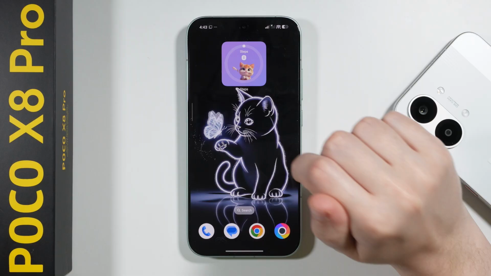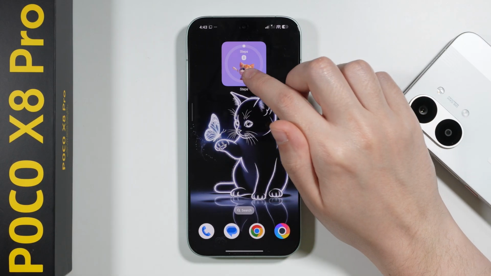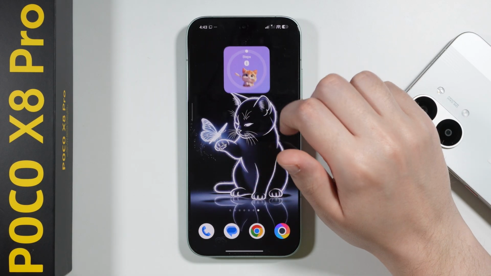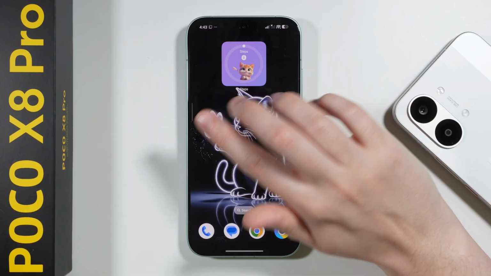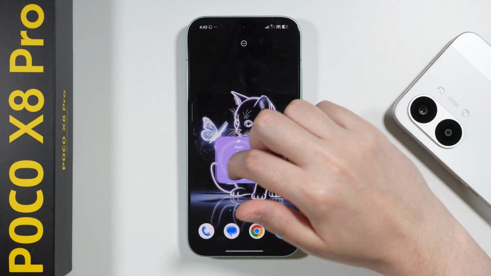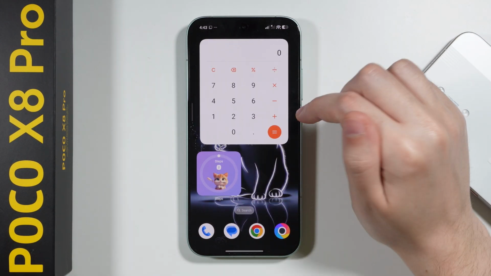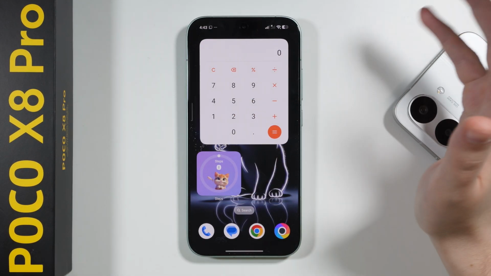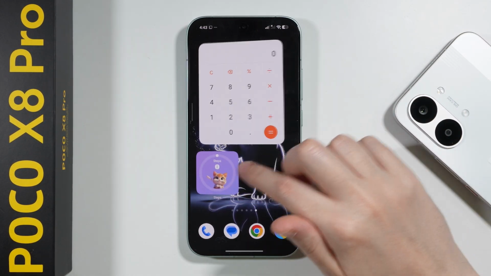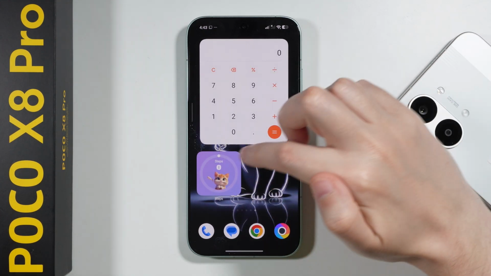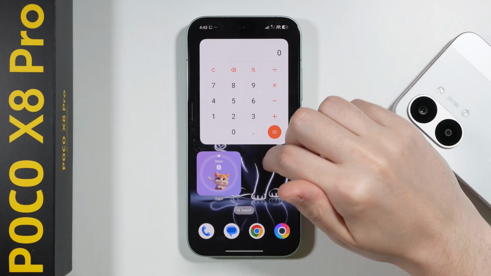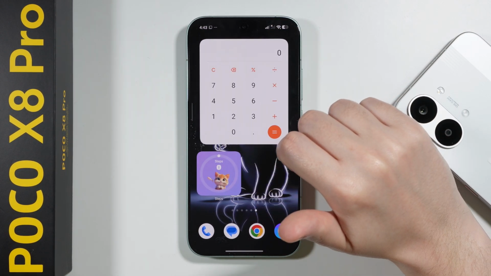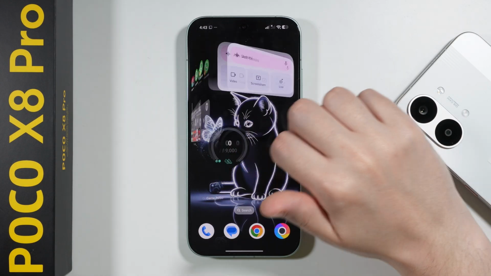Now, on the other hand, if you want to remove the home screen page, you have to just simply remove everything from that page, whether it is completely removing from the home screen, or of course, you can just move it around and place anything that you had on that page on another page. And as you can see now, that page that I just created recently is gone because the widget that was on there is no longer there. So if there is nothing left on a page, then that page is going to be removed.